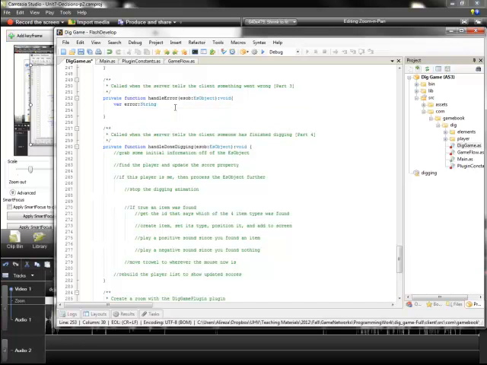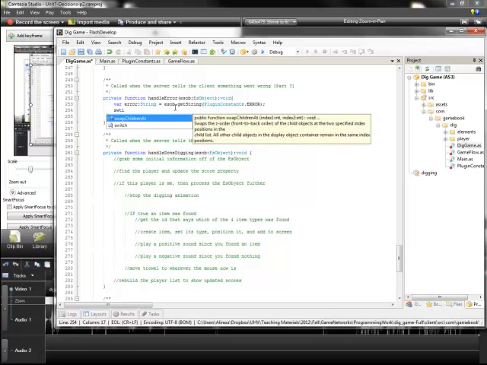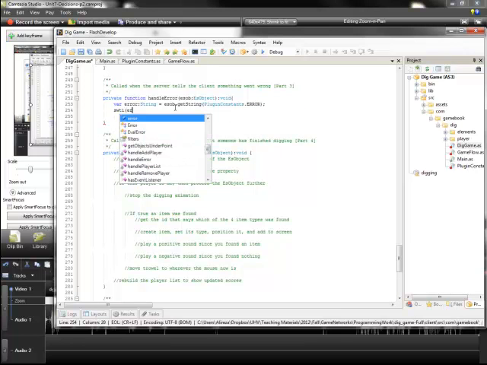It's a type string, and this is going to be ESObject.getString PluginConstants.ERROR, and we run a switch statement on error.